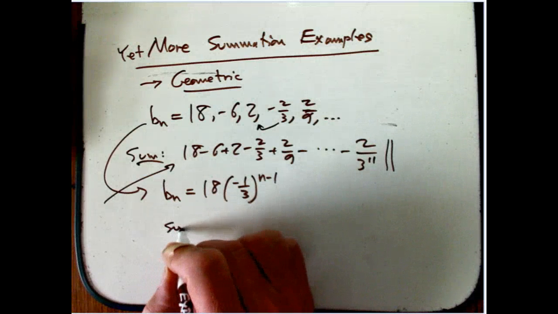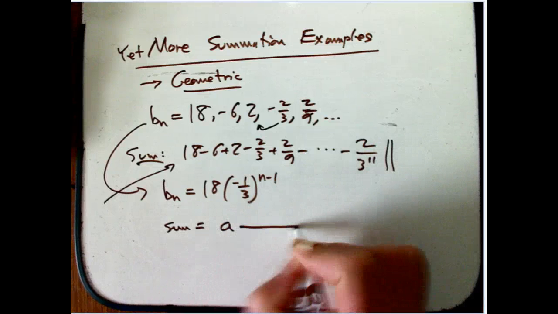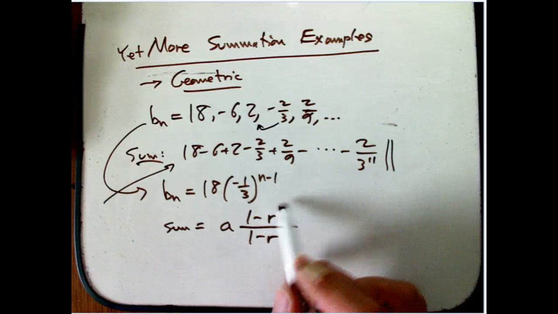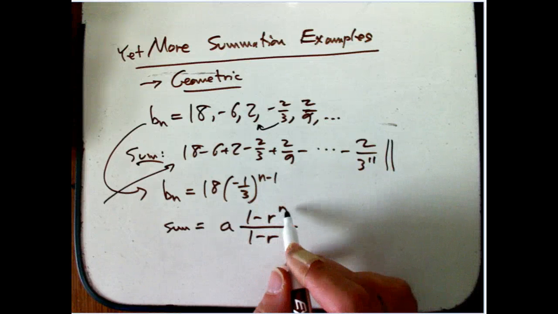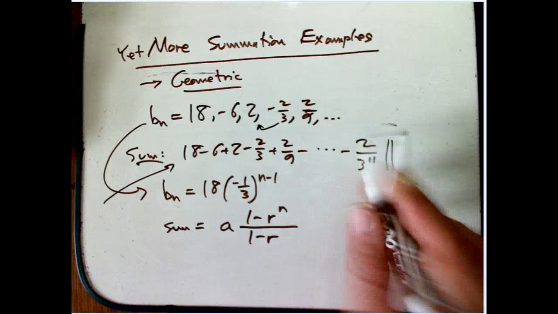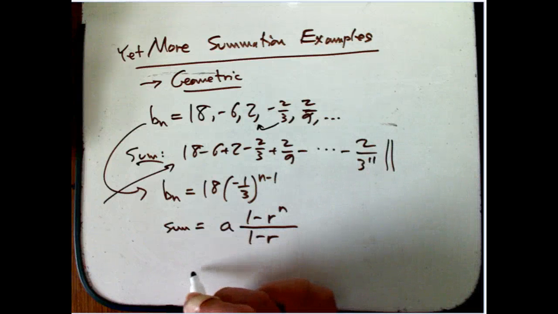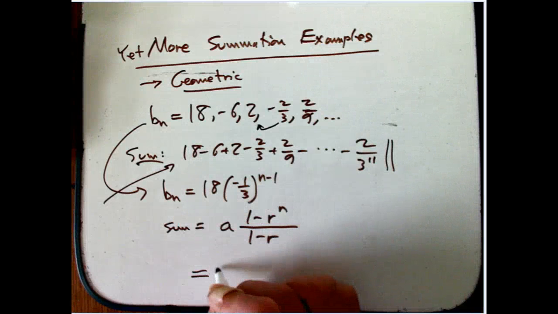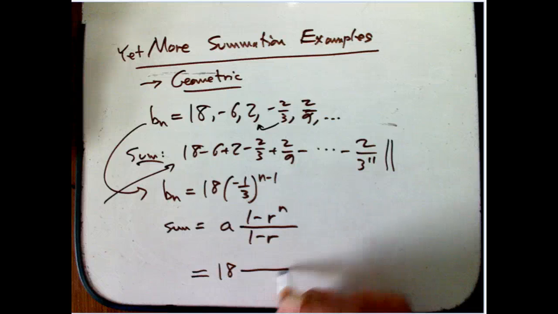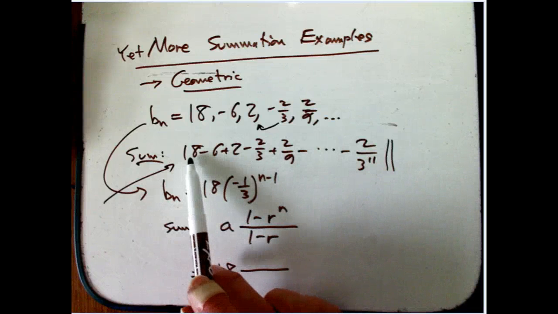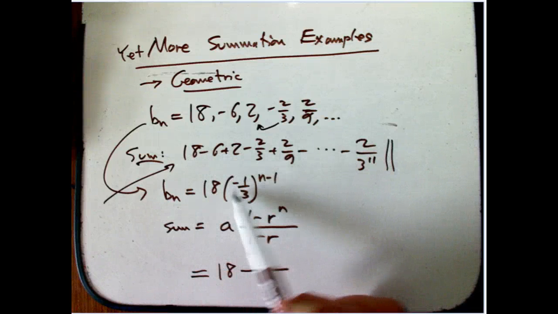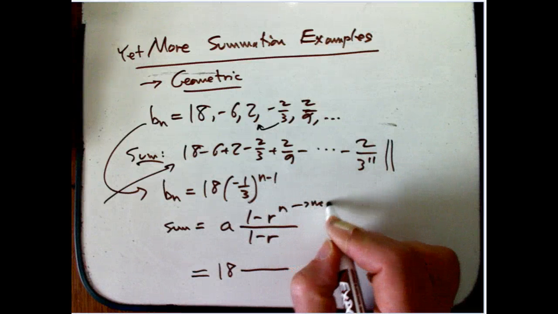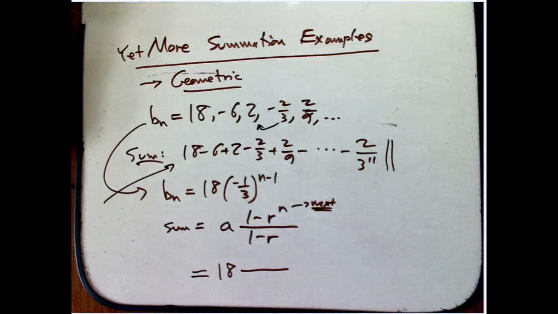The sum, our formula, is a times 1 minus r to the n over 1 minus r. And this n can be the trickiest bit: what is that n? Is it 11? Is it 10? Is it 12? Well, the a is always the first term, so that's always 18. Then you're continually multiplying that times powers of minus 1/3. And the main thing is that this n is n for next. It's whatever is the next one that you didn't use.